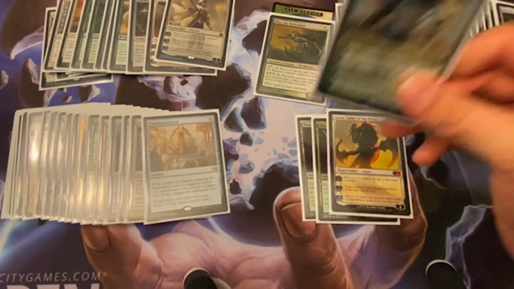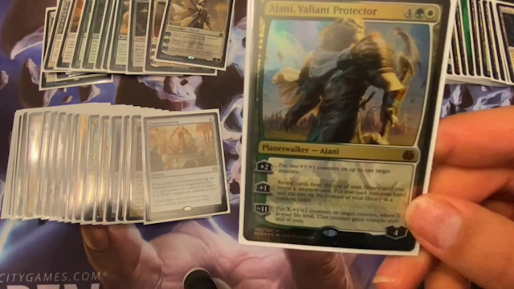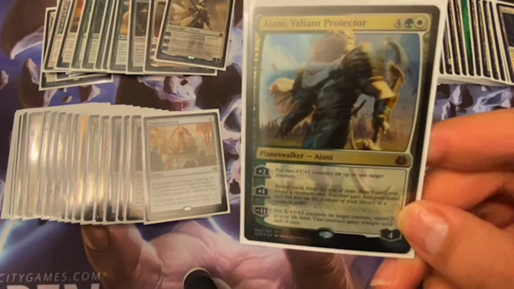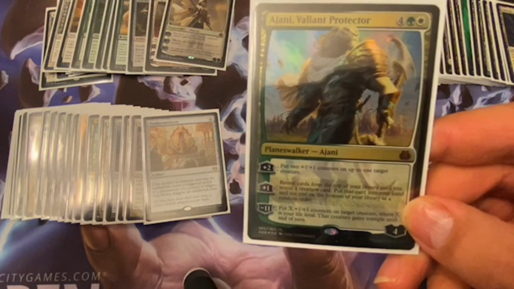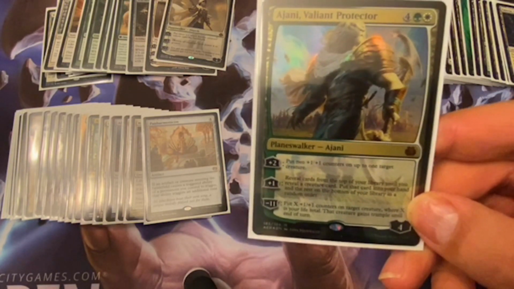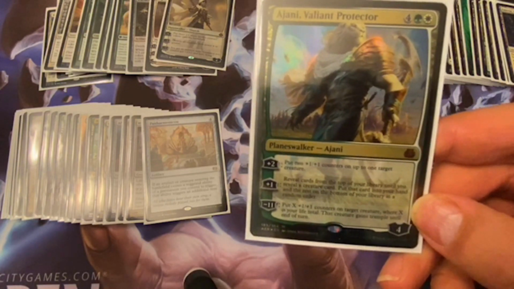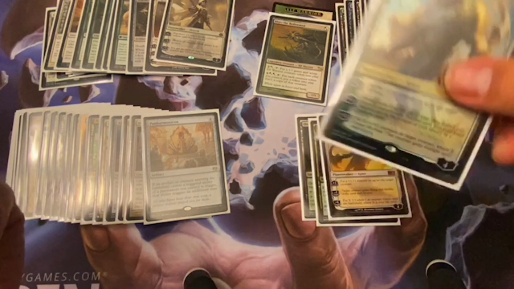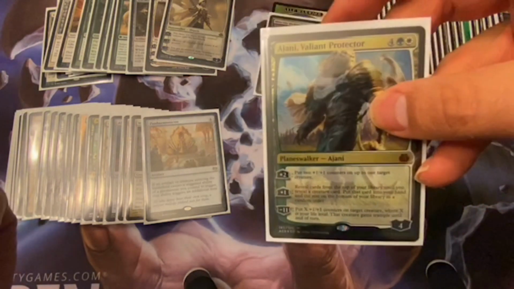We have Ajani, the Valiant Protector. Put two +1/+1 counters on up to one target creature for the plus 2. Plus 1, reveal cards from the top of your library until you reveal a creature card. Put that card into your hand and the rest on the bottom. And then minus 11, put X +1/+1 counters on target creature, where X is your life total. So you notice we're doing a lot with our life total. And I should also mention that that creature also gets trample until the end of turn.